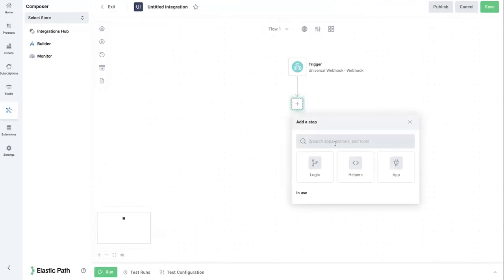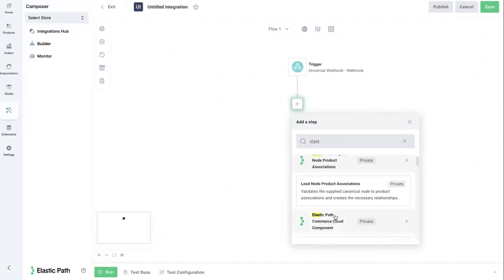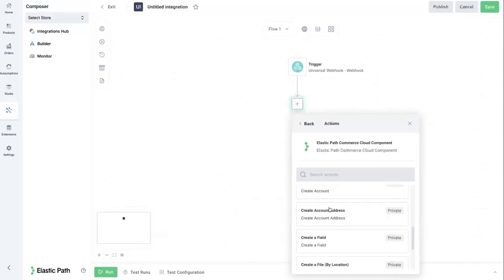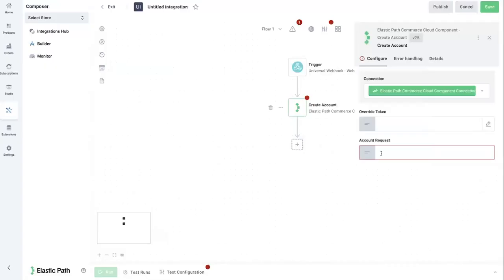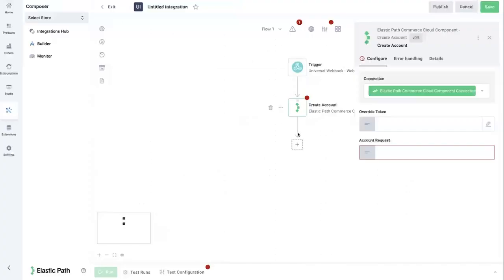And so you can add in steps from Elastic Path. Elastic Path has a commerce component, and then all of these different actions. So you want to say create an account. And so then you put in the action that you were requesting, create a connection. And so then it created a connection configuration. So we put in, like I mentioned before on the Algolia one, your credentials, etc. And so you just keep adding steps.